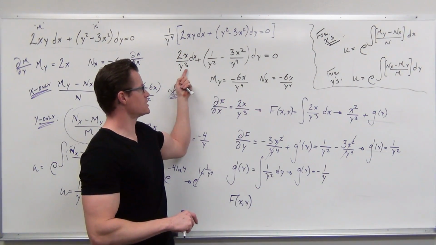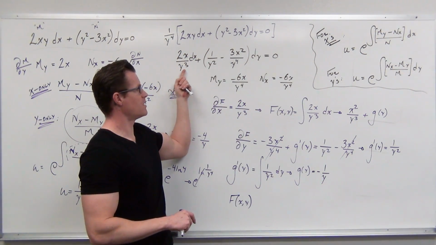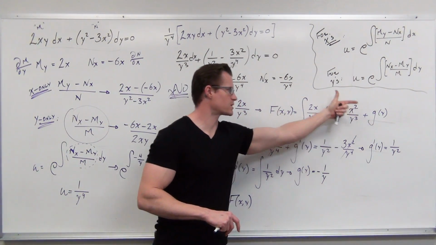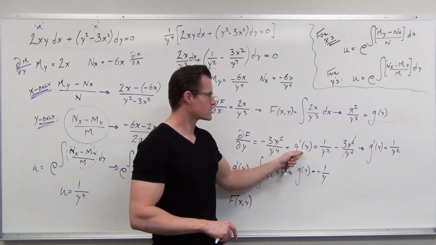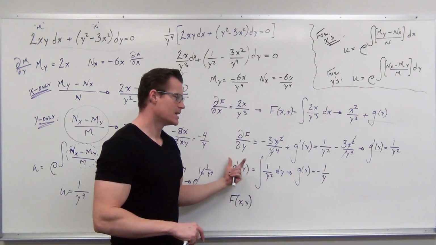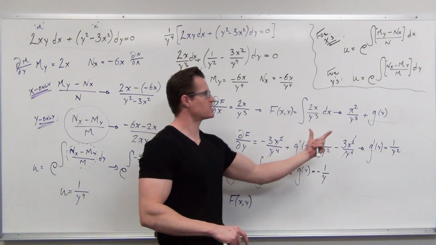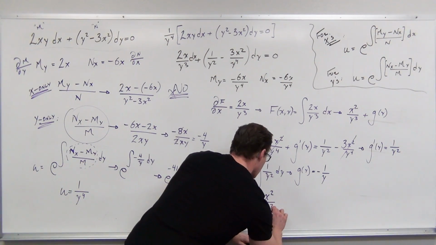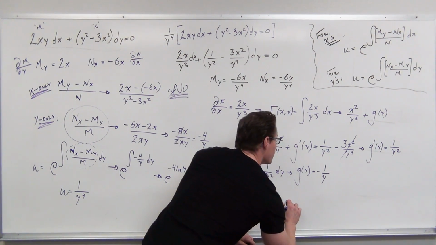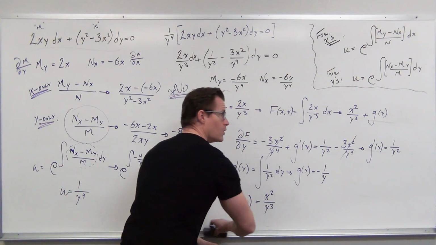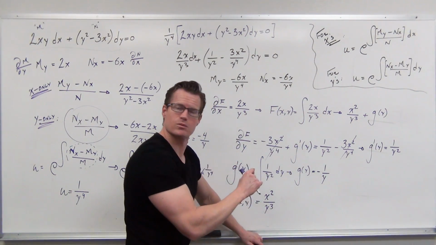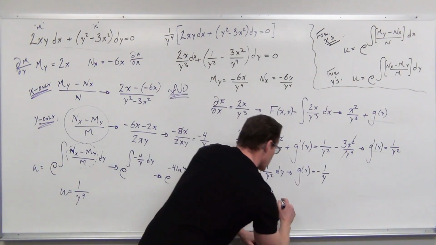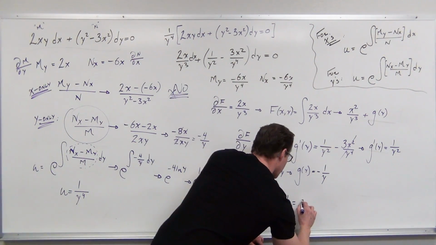So we say this integral is easier. Take the integral of m with respect to x, great, function of y. Derivative with respect to y, great, equal to n. Solve for the derivative of the piece you don't know. Integrate, we found the piece, now we go back to the function we already knew. But we now know what that function is, that missing piece, in terms of y only. Is it always going to be in terms of y only? Yes, the g will be in terms of y only. And we know that's equal to a constant.